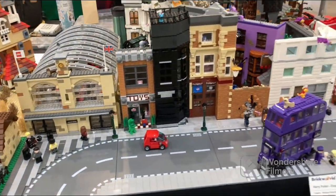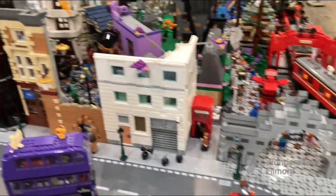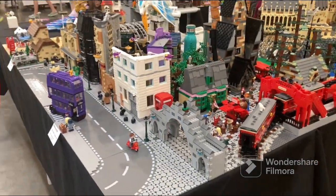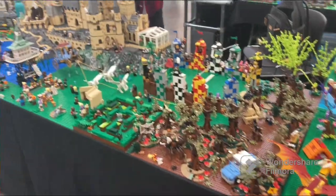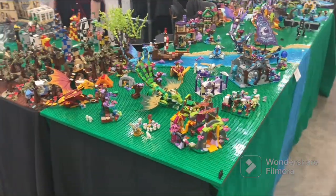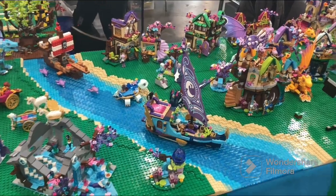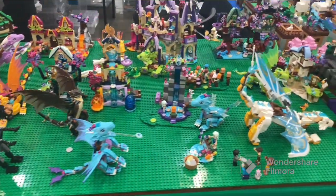Then a whole Harry Potter area, which was really cool. You've got Diagon Alley in the back there, and platform 9 3/4. The kind of graveyard type thing. That's the wrong spot. Whoopsie. Hogwarts Castle, some of the school grounds and stuff. The Quidditch pitch in the back there. That moves over to some elf stuff, which you don't see all too often. This was another build that we saw bits of at Detroit, I believe.